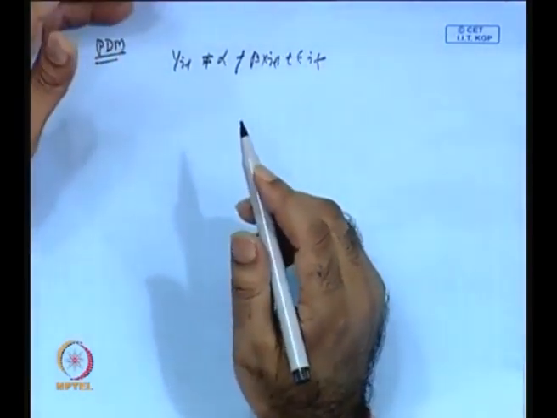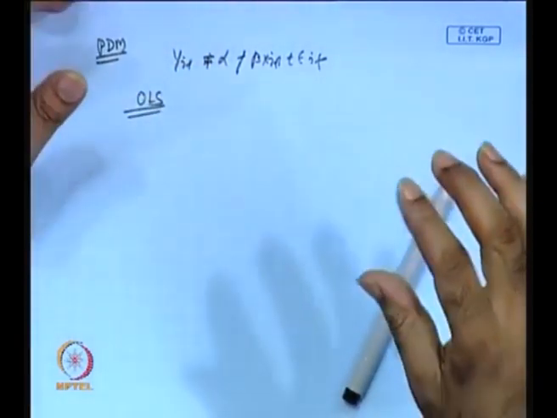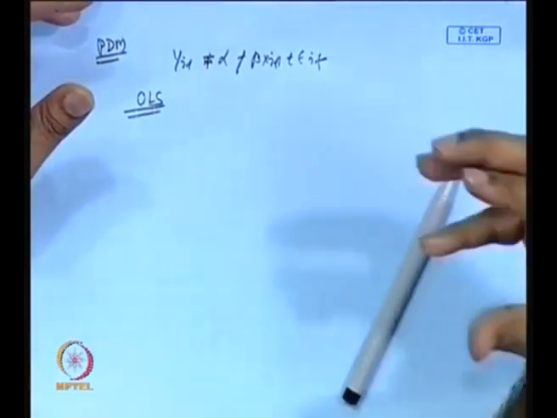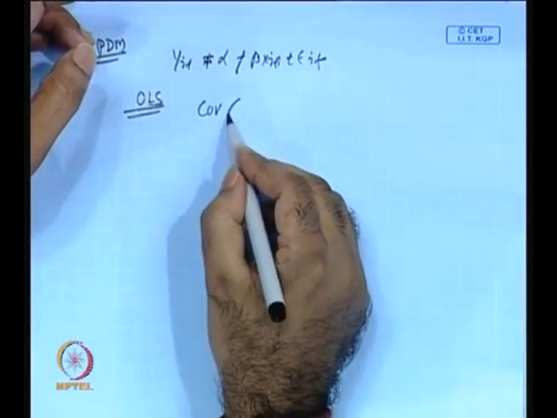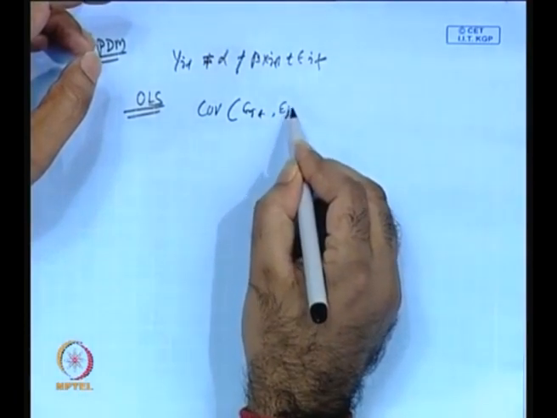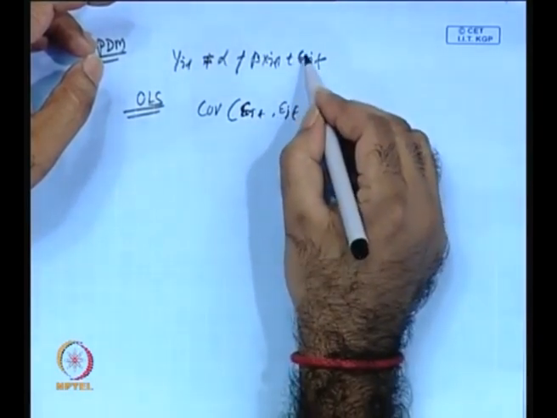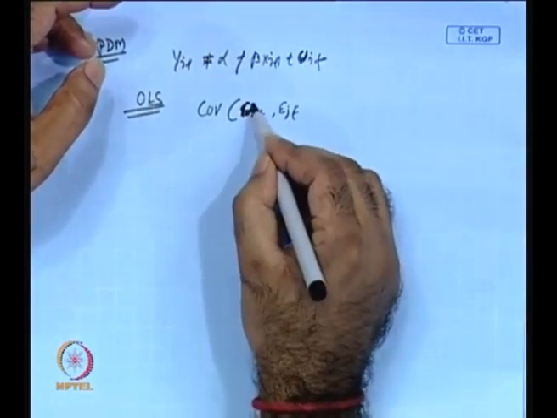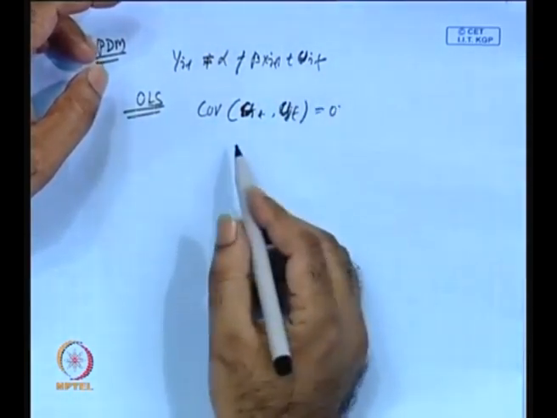But pooled data will be handy when, once you apply OLS, the standard assumptions of OLS are satisfied. So on the basis of the standard assumptions, we have to go for this estimation. So what are the standard assumptions here? The first standard assumption is that the covariance of u_it and u_jt is equal to 0.